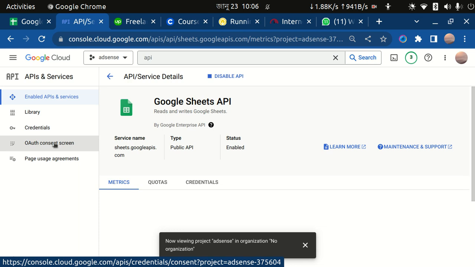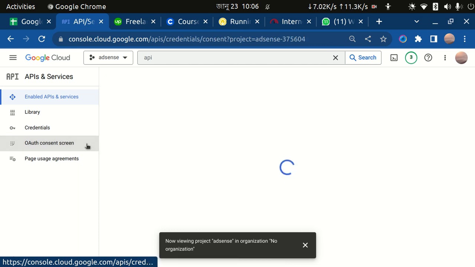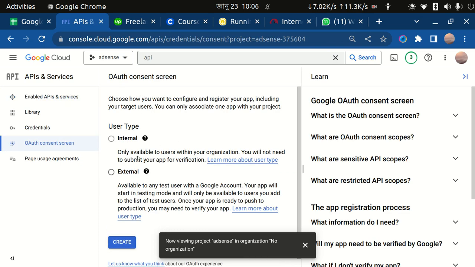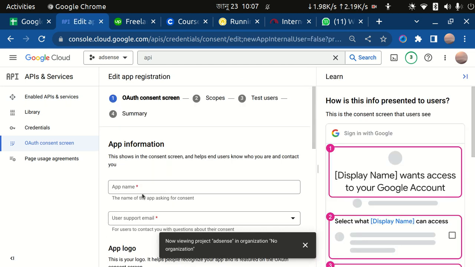So first we need to click on the OAuth consent screen. Here we'll be creating an app, and then we'll be creating credentials. So I'm clicking on the OAuth consent screen, and user type external, create app name James app.